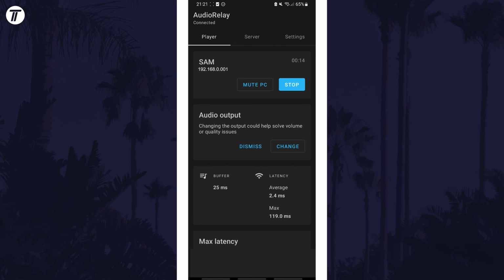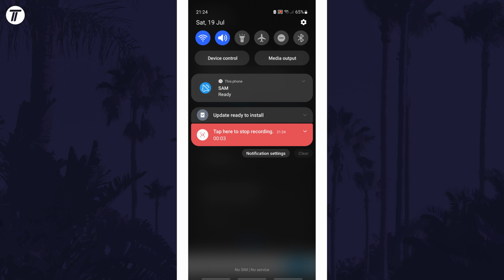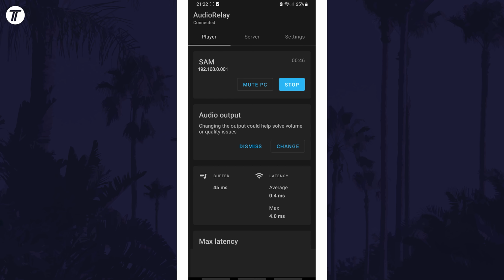Once connected, you can test out the sound by playing something on your PC. Make sure your Samsung device is not set to Do Not Disturb or Silent mode, and turn up the volume. The volume can also be controlled in the PC app. You should see that the phone is playing audio from the app, and therefore PC in the notifications panel, or in the audio panel on your phone.